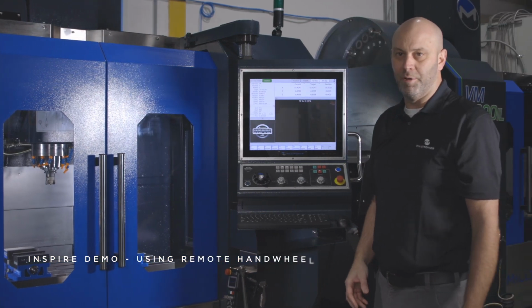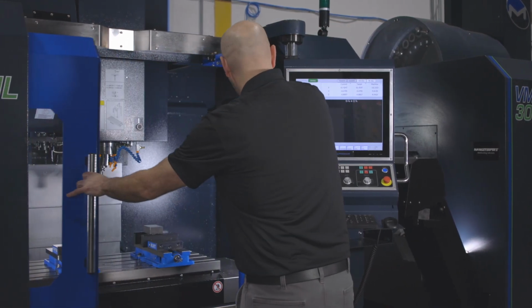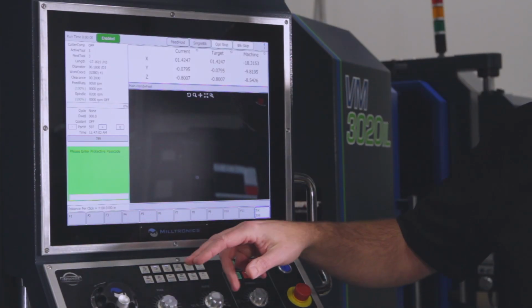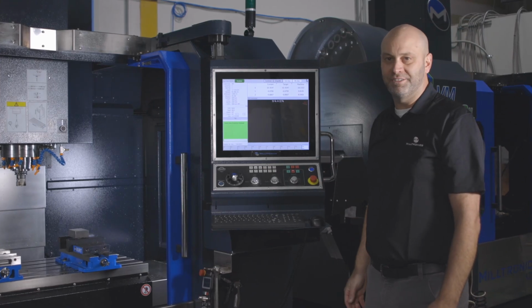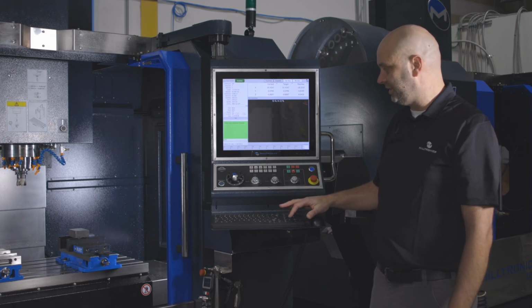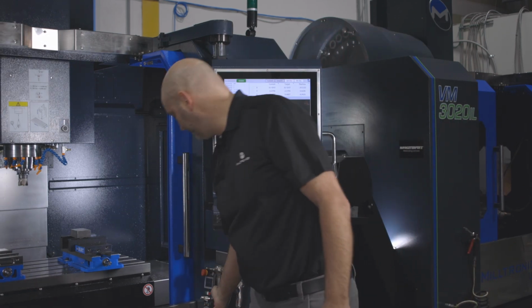And if you want to use the remote hand wheel with the door open, when you open the door and press F3 hand wheel, it's going to ask you for a protective passcode. The machine shipped with the default code of 0000. Press enter. Now you'll be able to use the hand wheel with the doors open.